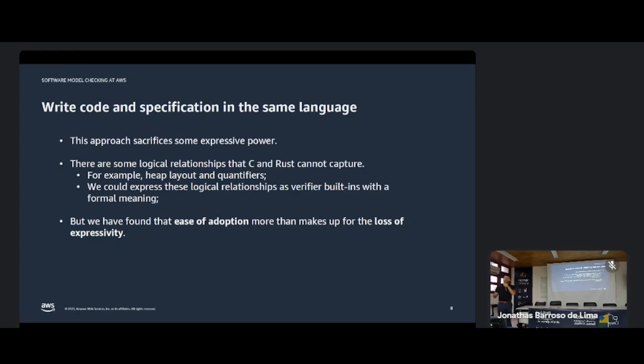For those who are familiar with SV-COMP, you already deal with some of those built-ins. At the surface level, we can provide those as predicates for the developers, so they think it's just a function, but indeed the verifier uses a logical semantic behind it.